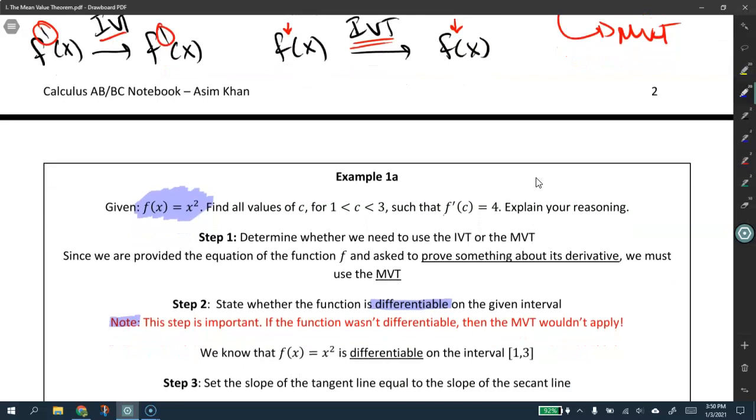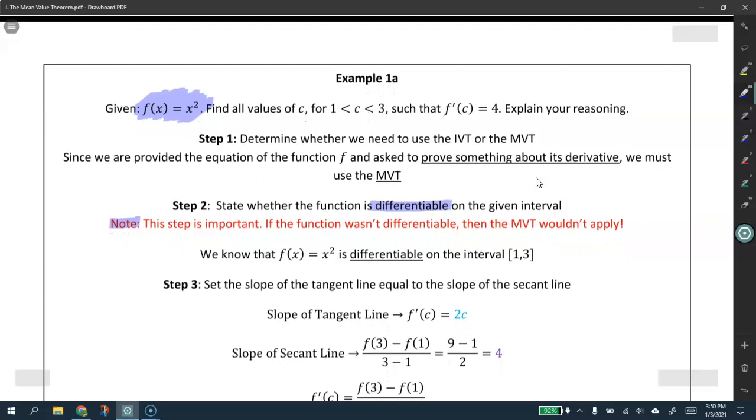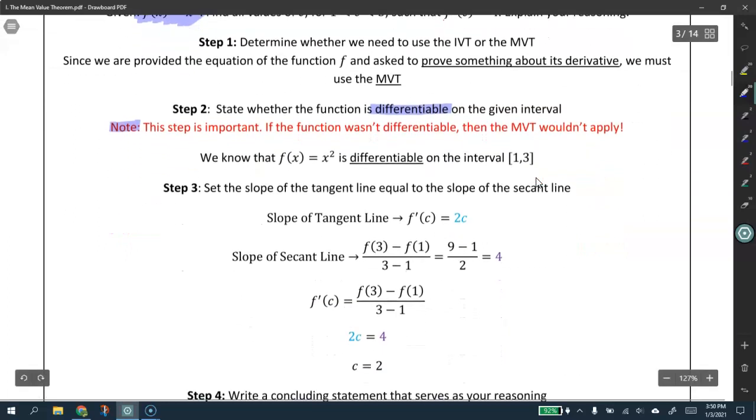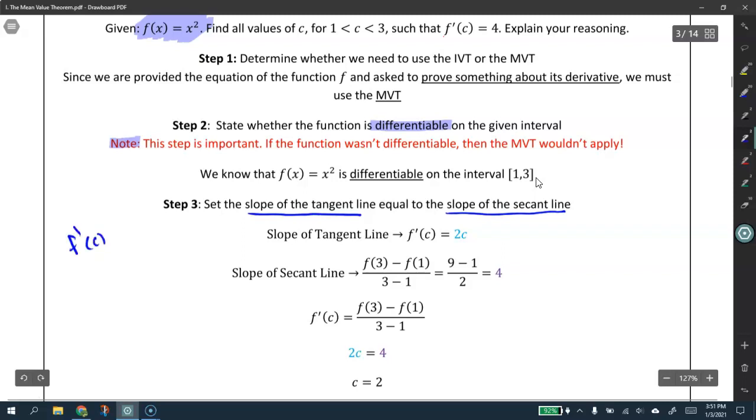Now, here is the most important step. What you do is you set the slope of the tangent line equal to the slope of the secant line, right? Now, that understanding is very useful because if you understand it this way, you're essentially saying the mean value theorem. So what is the slope of the tangent line? How do you find the slope of a tangent line? Well, remember, for a slope of a tangent, you take a derivative and you plug in the point that you need. So that's precisely what we do.